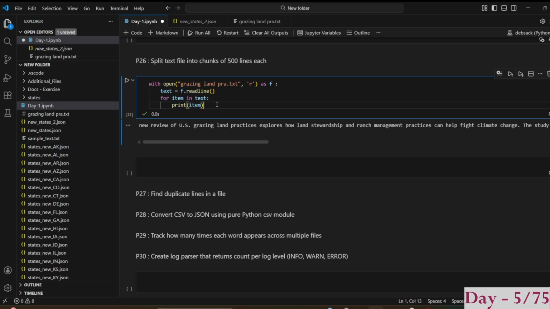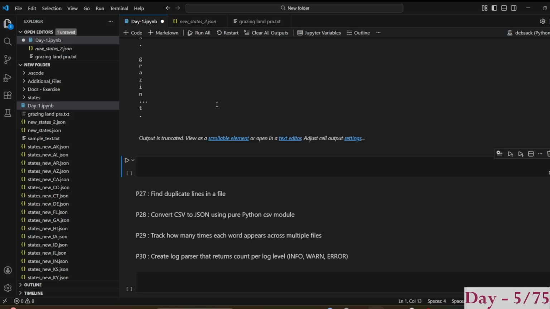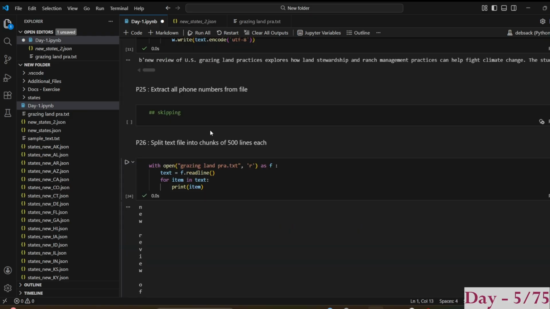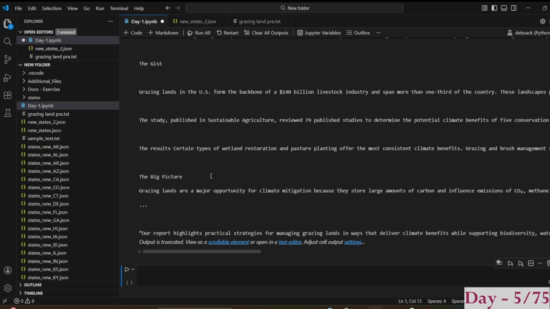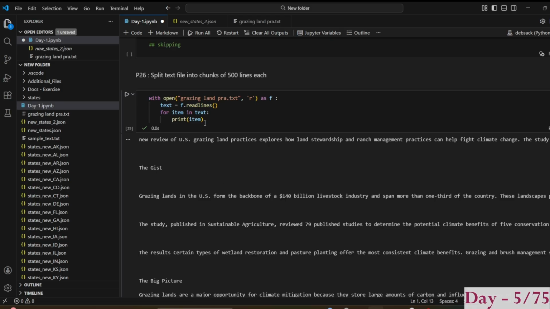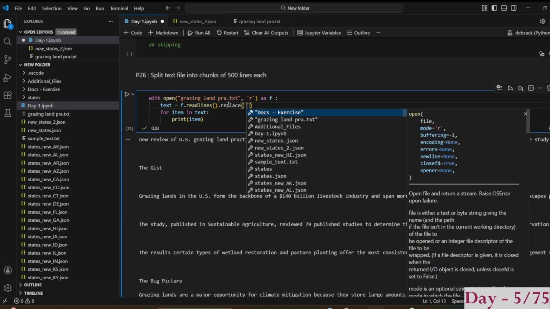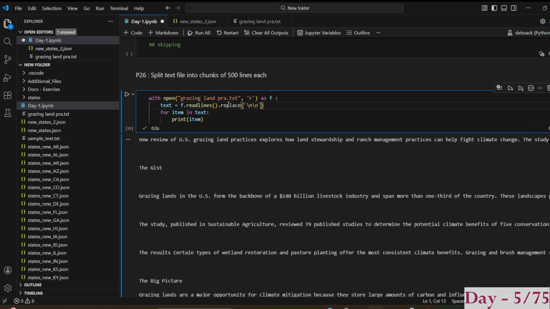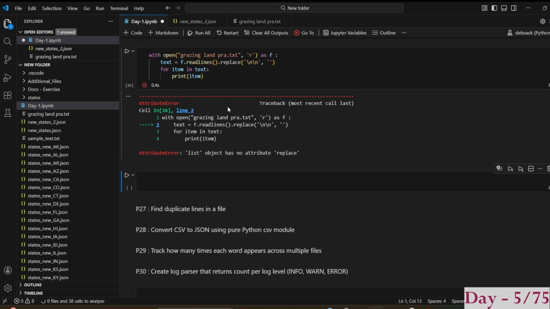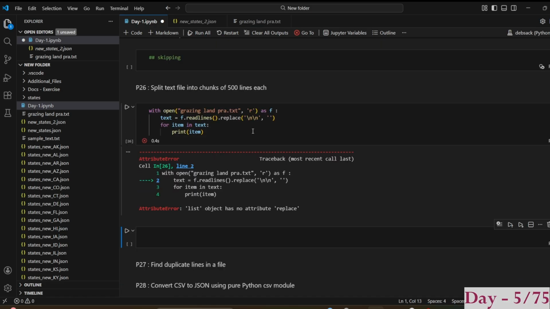Okay, anyway, the question is more on reading. I'll first replace the \n with, okay, text item. You have to do it.